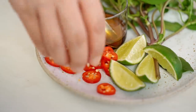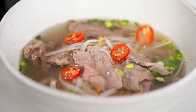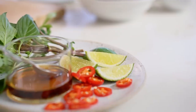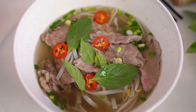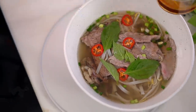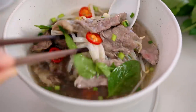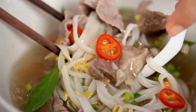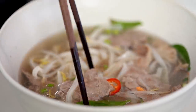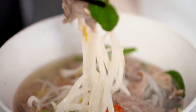Now I'm going to add in a couple of chilies, Thai basil, a little squeeze of lime, a little extra fish sauce because here in Asia you always add a little bit of extra fish sauce. Well, we do in Thailand anyway. And then mix. And now after waiting half a day, let's make sure that it's all worthwhile, huh?